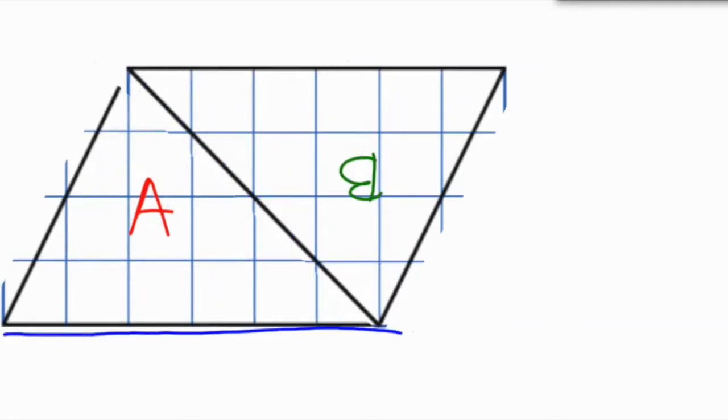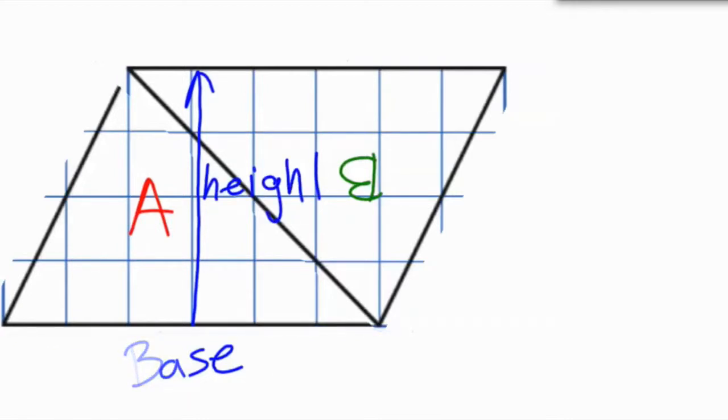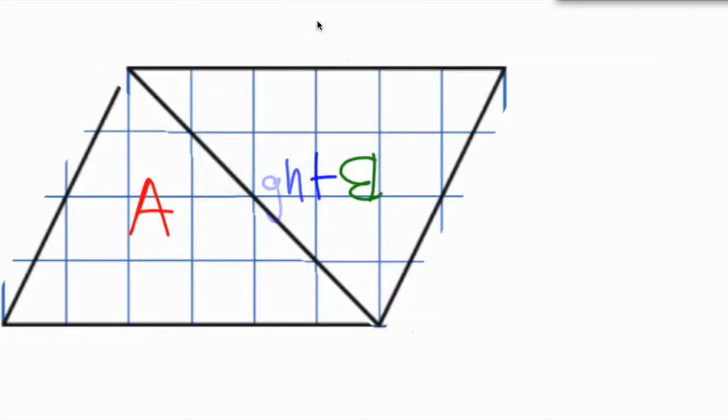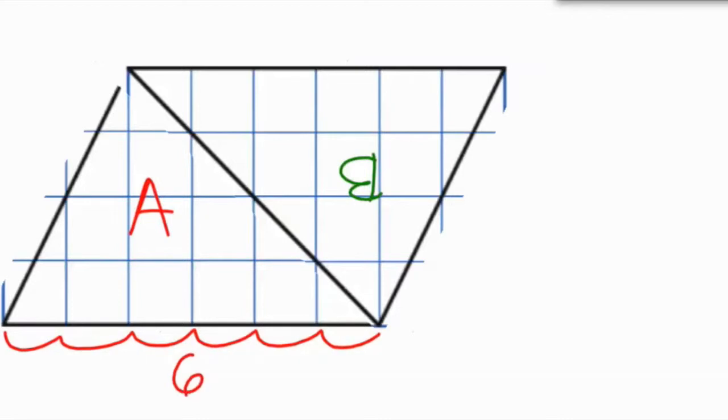So the first thing we need to look at is our base. Our base is down here at the bottom, and it's nice and flat. And here's our height. To find our height, we go to the opposite side of our base and we go straight up as fast as we can, and we count our height. To find the measure of our base, we count how many units wide our base is. We find that our base is 6 units wide. Next, we find our height, and we see that our height is 1, 2, 3, 4 units high. So our height is 4.